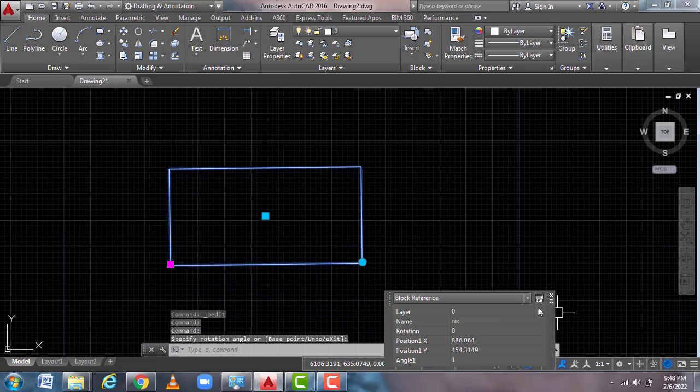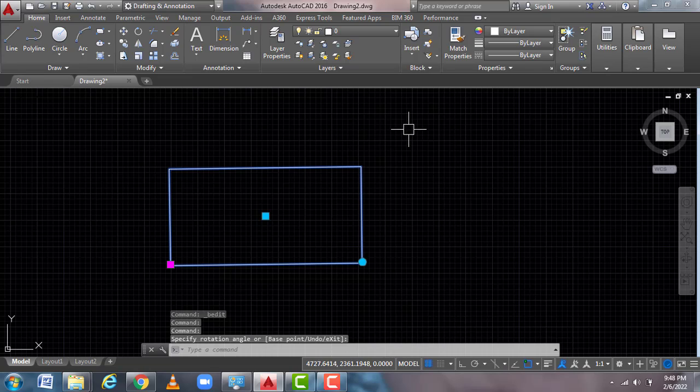So what is the use of lookup? That angle I want to fix before only. I want to fix the angle for this object, meaning I want to rotate this object only to 0 degree, 45 degree, 30 degree. That angle I have to fix before only. So for that you have to give lookup.